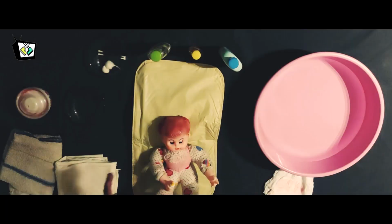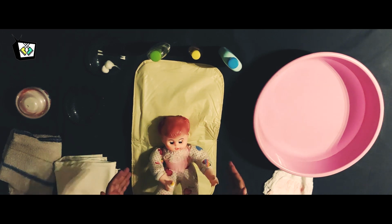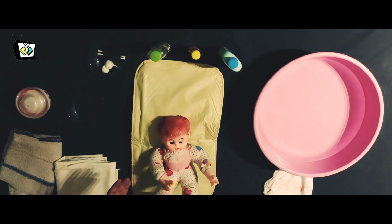Now we are going to see how we can give a baby bath in the normal setting. First we need to see what things we need to have along while going for a baby bath. Why do we need to arrange the articles? Because if we do not arrange them, we may be hurrying around while the baby is in cold water or exposed to a cold temperature.